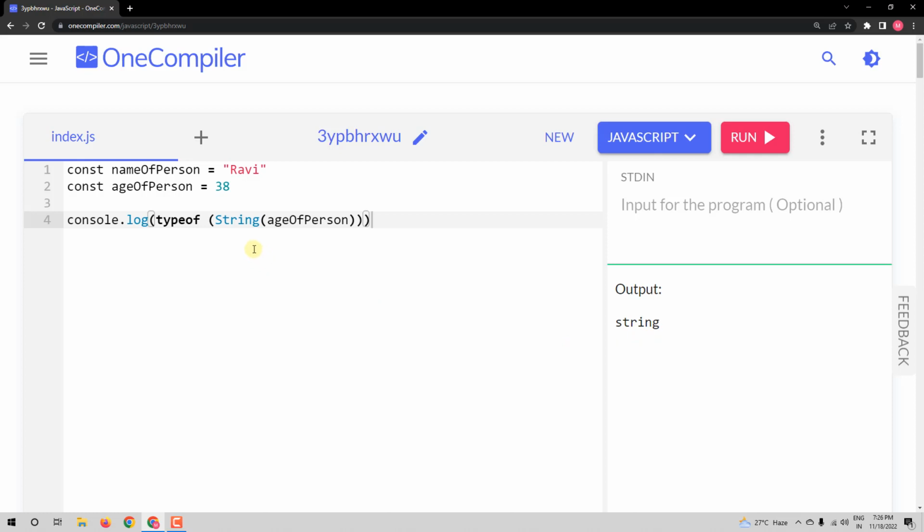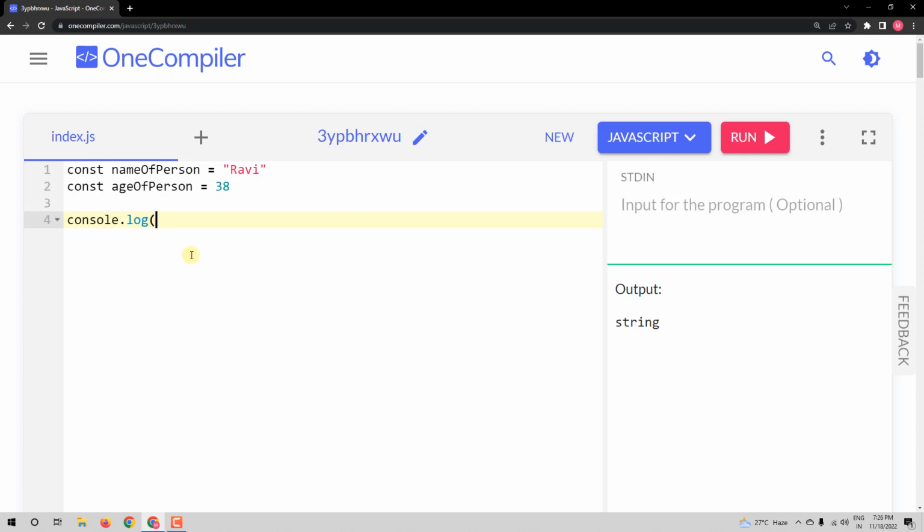But just remember that you can convert a number to a string using this. And once again, the S has to be capital. Now, here also you are converting a number into a string manually, and so it is called type conversion. Now, let me remove this.